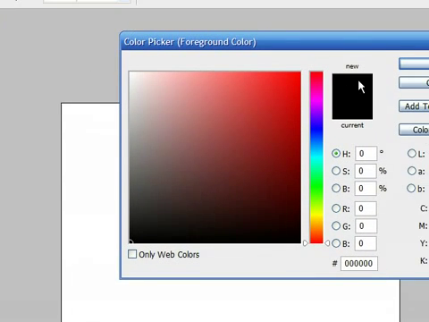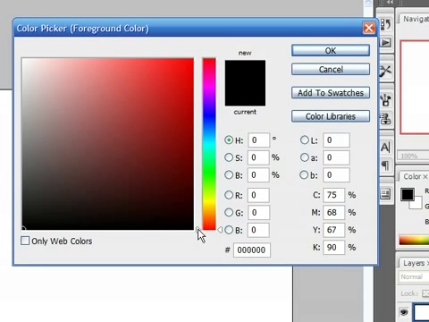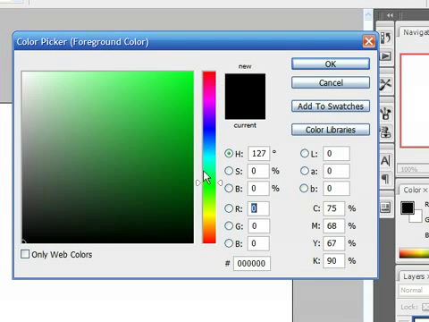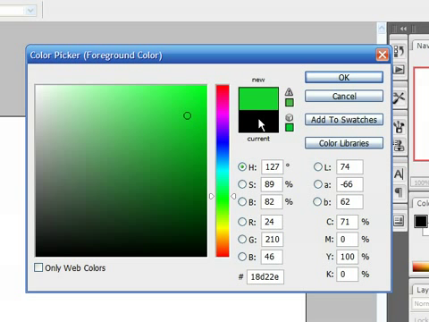Now if you double click any of these colors, you're taken to something that's called the color picker. And the color picker does exactly that. As you can see, we have a slider right here, and we could slide over any of these main colors to select any of the main colors that we want to choose. And as you can see, as we highlight in the main section, we can see the new color that we have chosen right here and the current color that we're replacing right here.